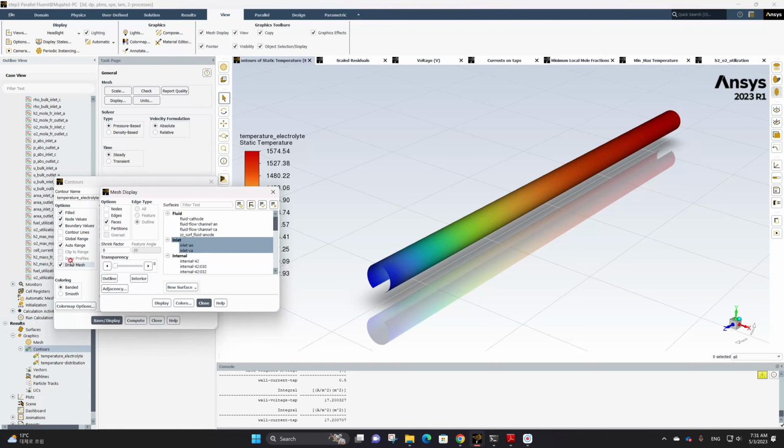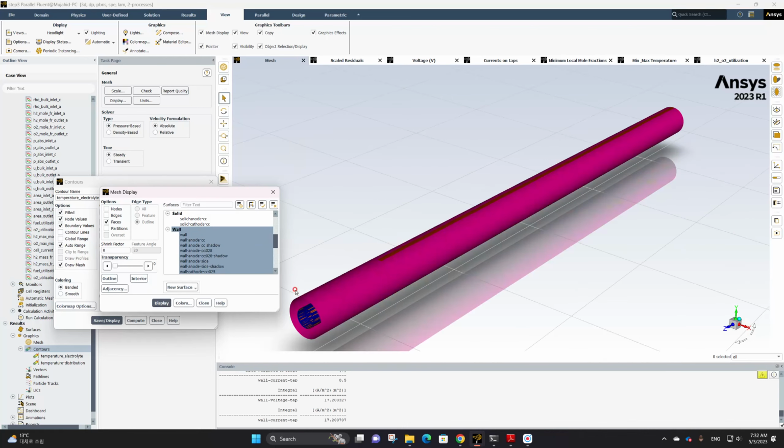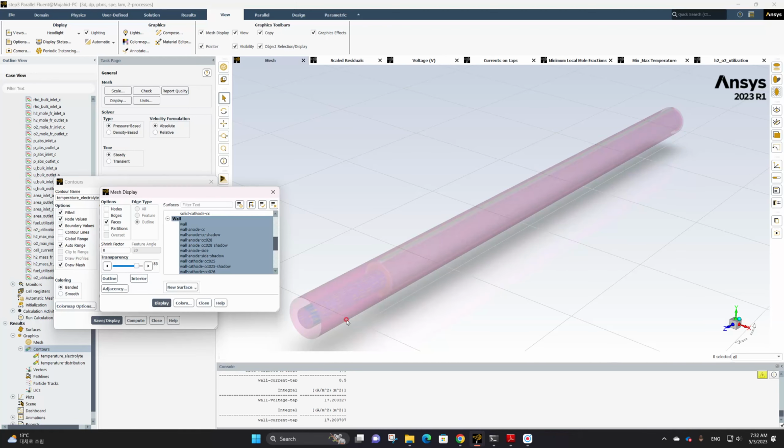Once we draw the mesh and select outline, it will select all the surfaces, but now we should select which surfaces we don't need. First, display. These are the surfaces that it will display. And we can set the transparency to 85%.